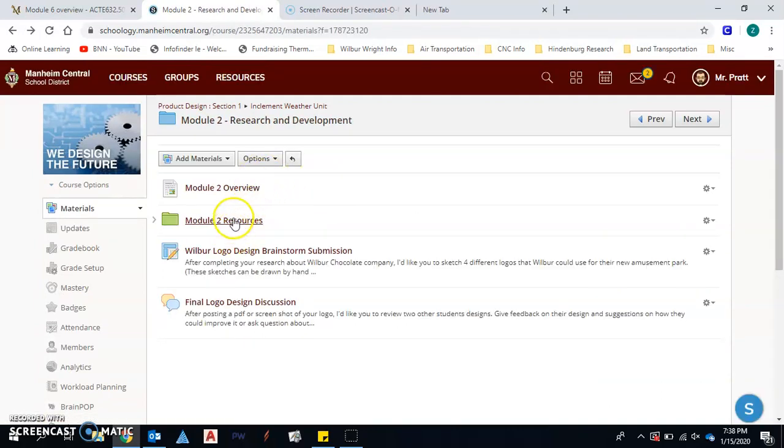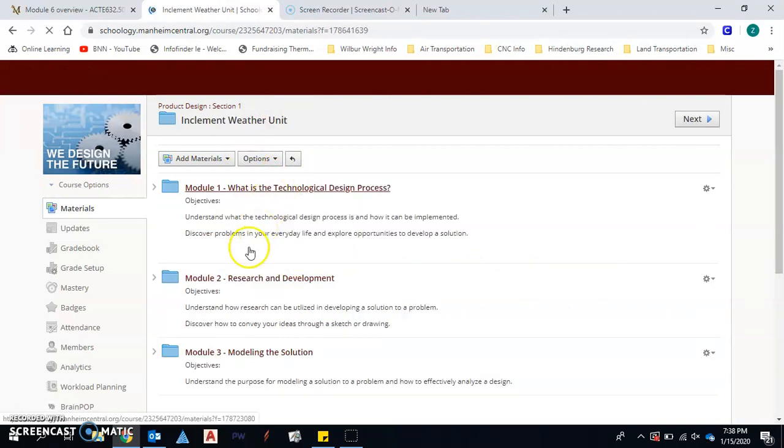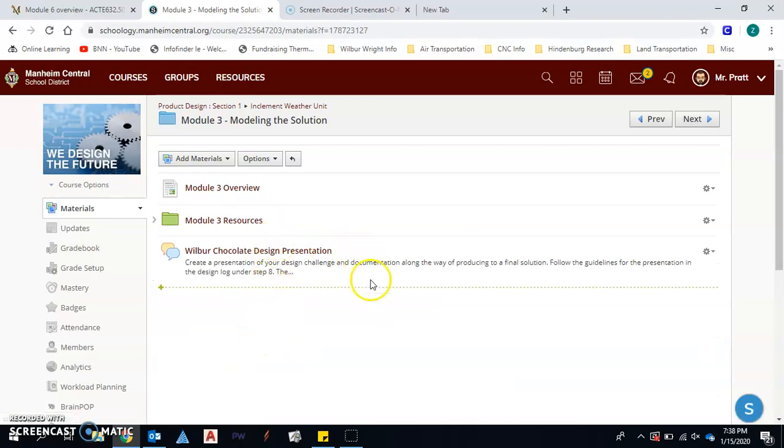Now in Module 3, we looked at modeling the solution, and unfortunately I didn't have any students have an opportunity to complete this portion of the task. I'll explain why in a minute. But looking at learner interaction, I thought QM standard 5.2 really does occur between the students and also between the student and myself. The reason that would happen is because there would be a presentation portion which would not be shared with all of the students, but just with me directly, until they post their video responses.